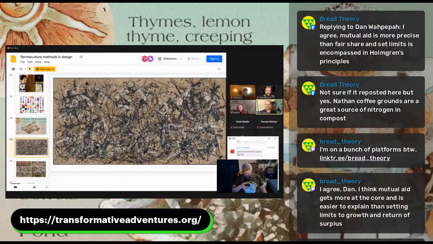So we can take this idea of something like the herb spiral and blow it up. This is something to always keep in mind. The herb spiral is like a Rorschach test for people and how creative we can be. Some people will see it and say, oh, it's just a little herb garden, I'm not going to waste my time with it. Other people can see it and say, I could do some really cool things with that. Maybe I don't want an herb spiral, but I can take that idea and make really cool things out of that pattern. And yes, absolutely, this is a Jackson Pollock painting.